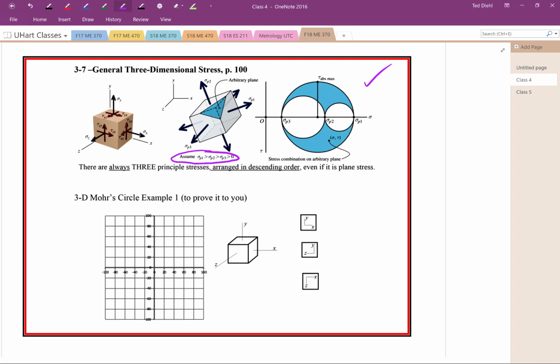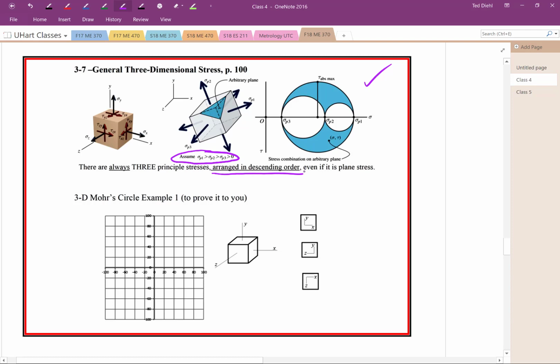Maybe it's at the bottom of the ocean, right? So you have pressure on all 6 sides. So you have 3 compressive stresses. The one that's the least negative, right? So actually, I guess you would say the maximum, that's still the first principal stress. So they're arranged in descending order.